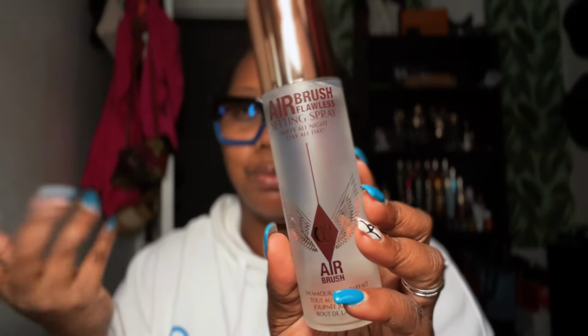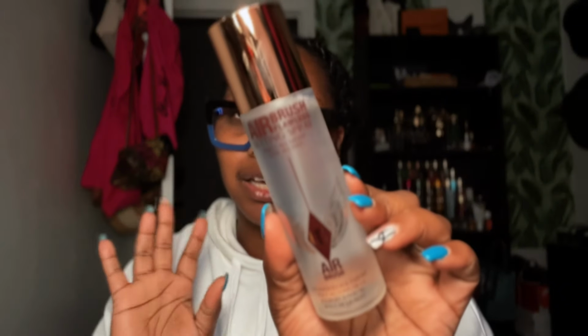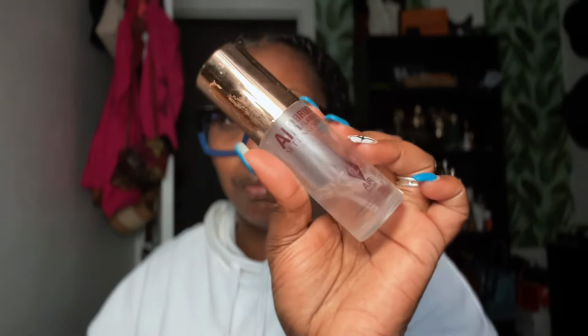Now, to me, I honestly don't know if these sprays work for me per se, but I just do it because that's just what you're supposed to do when you do your makeup. But I have no complaints. It says it's a 16-hour wear. No melting, no fading, no creasing. I honestly, again, cannot test any of that stuff because I really don't know. And y'all know me, I don't beat my face every day, okay? But when I do put it on, I don't mind using the spray. The next couple of items are new.